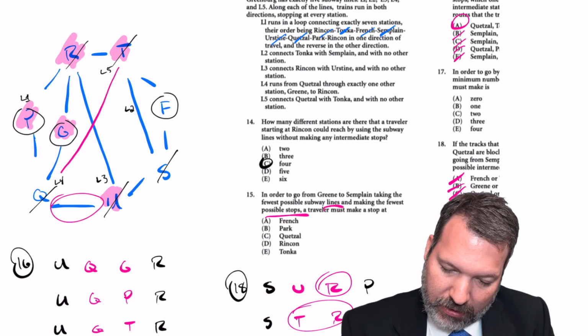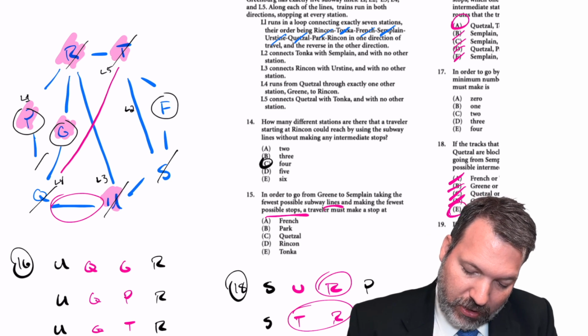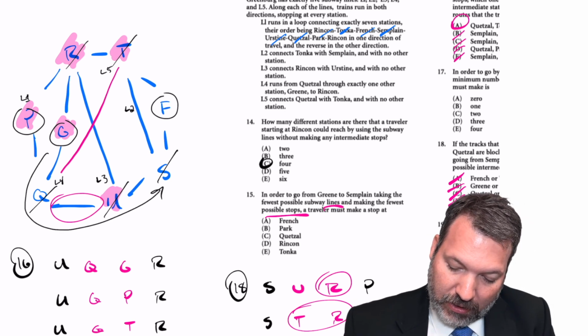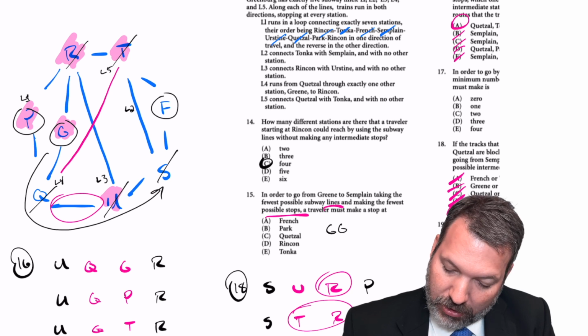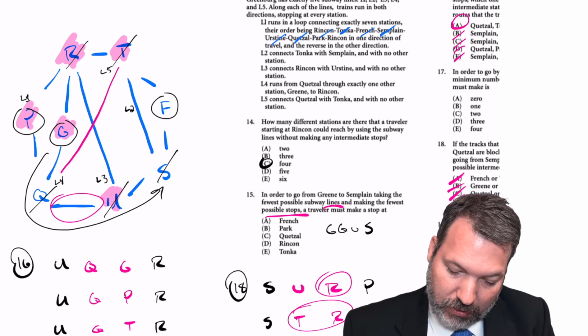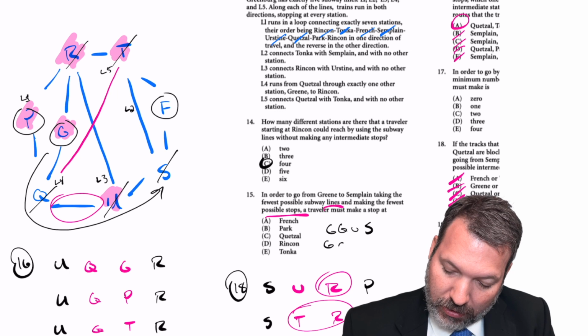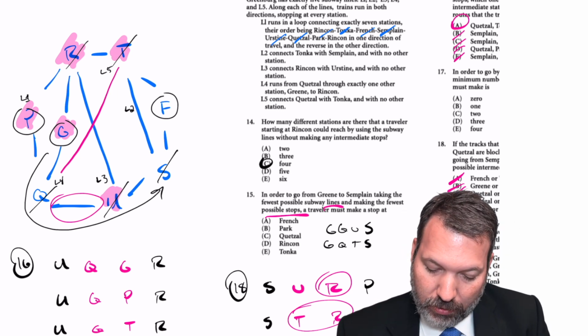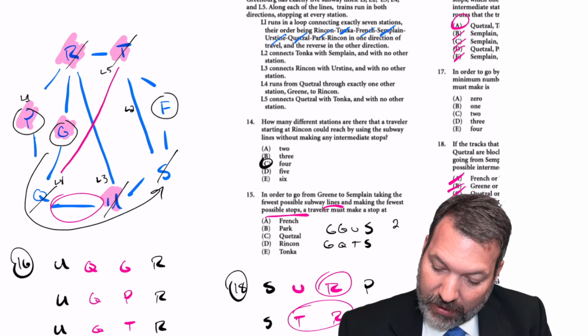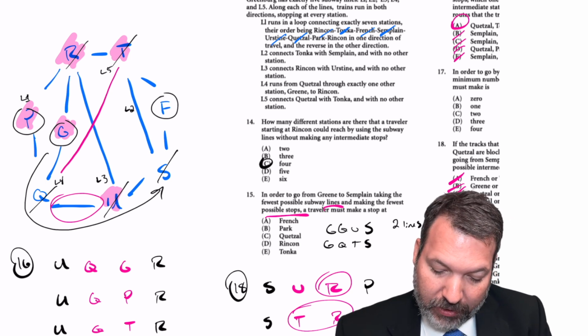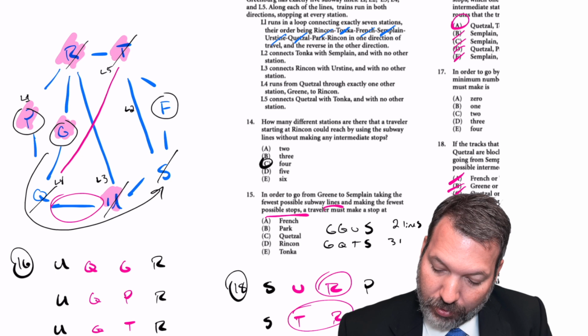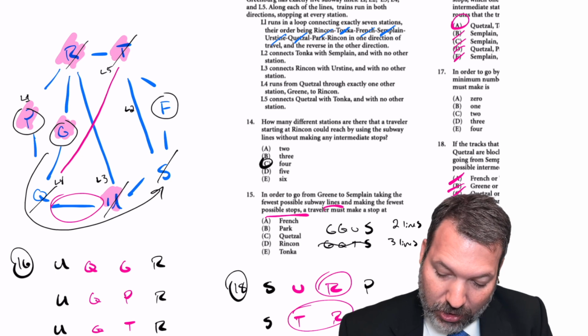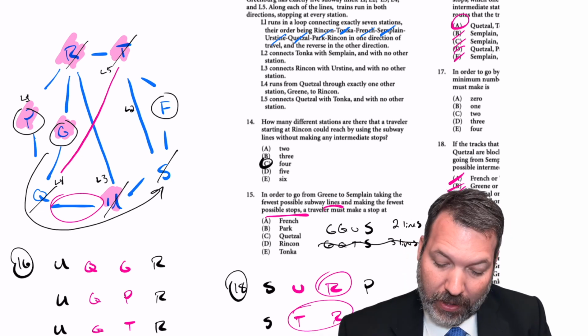If we're going to get G to S, we could go G to Q to U to S. That's one possibility. I'm going to jot that down. G to Q to U to S. We could just as easily do G to Q to T to S, but hold on a second. G to Q to U to S only takes 2 lines, the line 4 that G has to be on, and then the line 1. So that's 2 lines. But G to Q to T to S would be 3 lines. So actually, I don't want that one because I want the fewest possible lines.